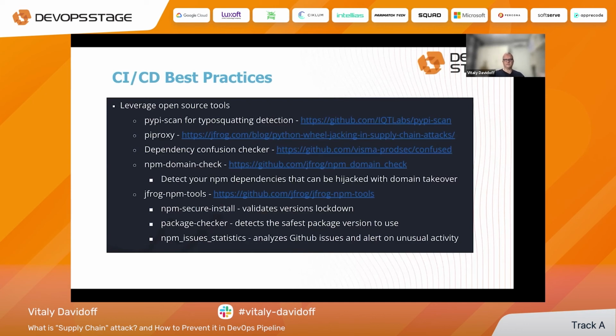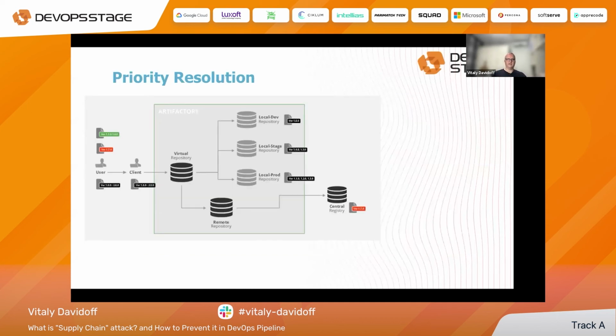and also statistical unusual activities on the domains. It's like repositories, a number of downloads, names, a new domain, a very similar name, etc. So a lot of tools exist that you can use in order to protect yourself against the basics, at least. Okay, so now let's get back to dependency confusion.